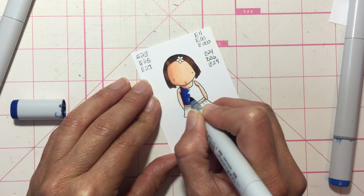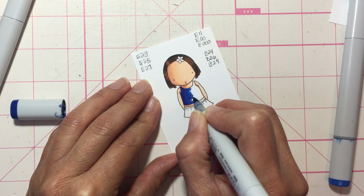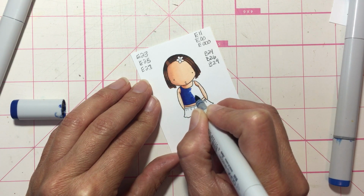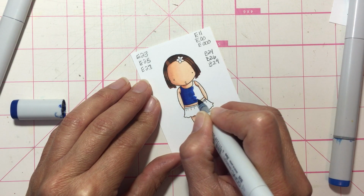No wonder it was pulling so much color out from the dark one. So I am going to pull out even farther out. You can go as far as you want. It depends on how you want it to look.